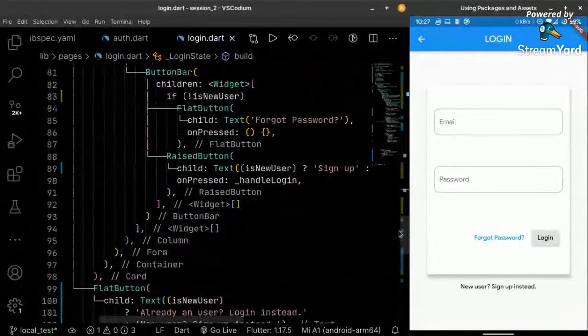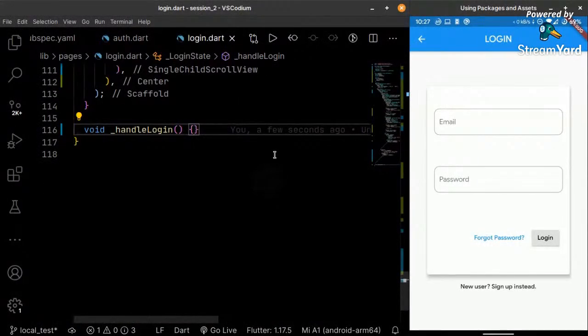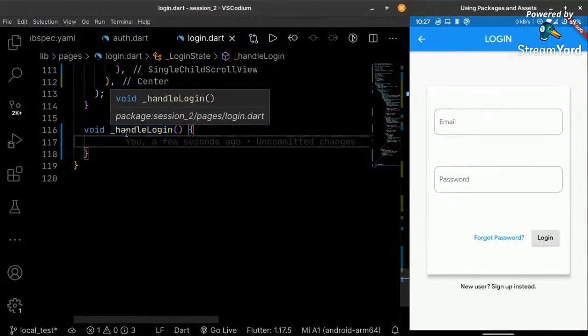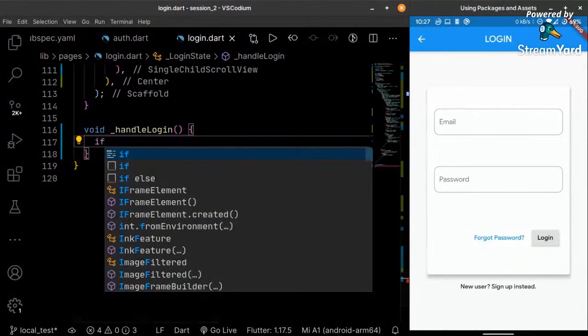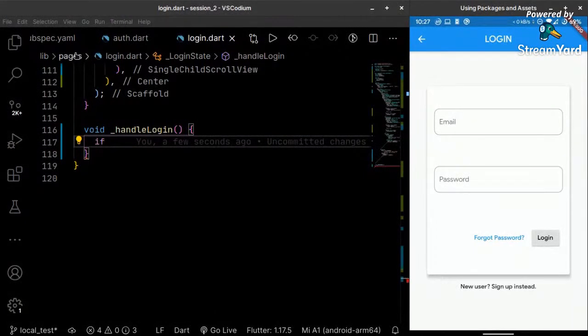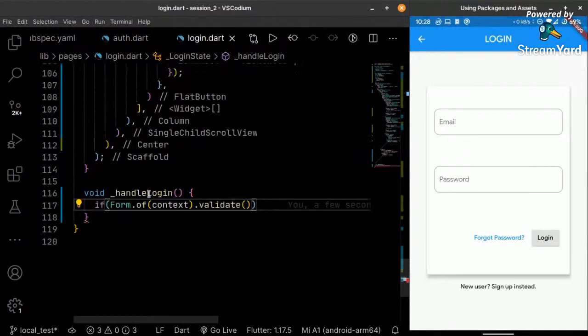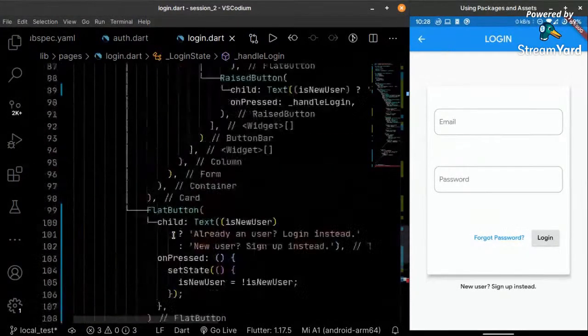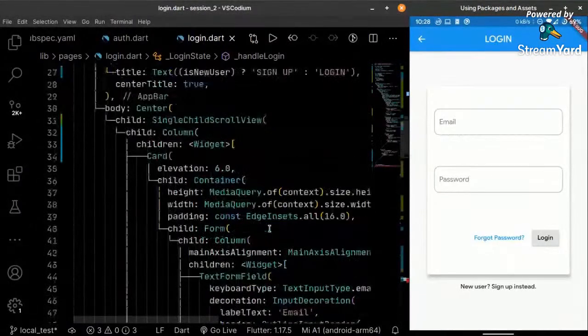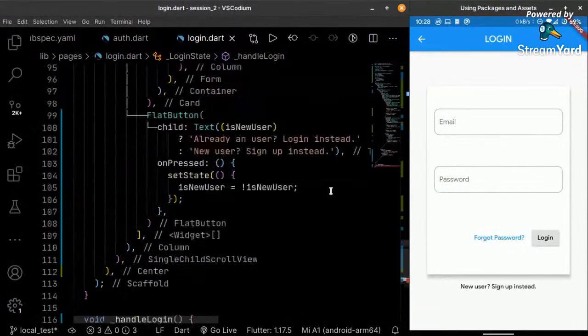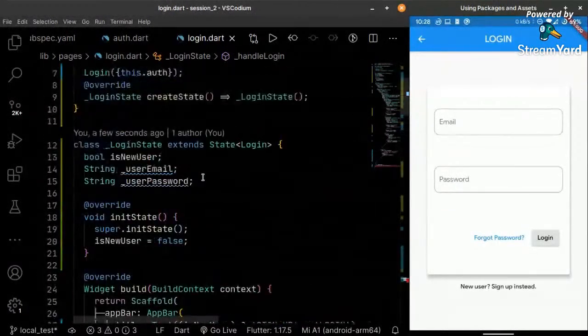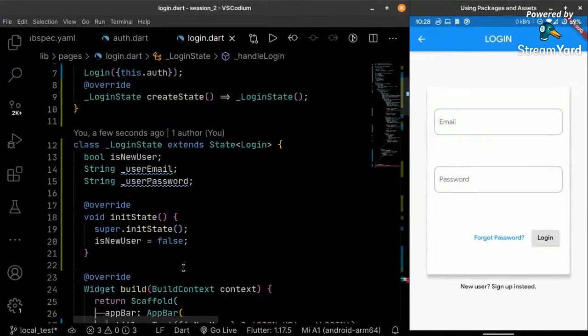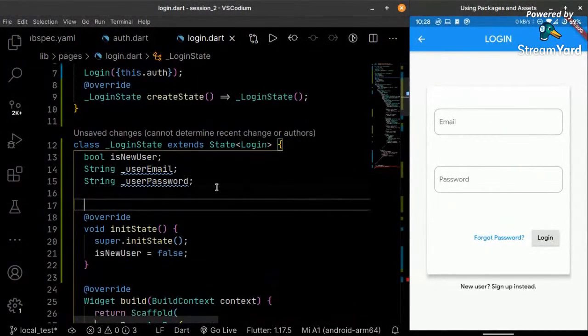being done that, let us now go to handle login and use the validation properties we have implemented. So first of all, we will check whether the input we have given is correct or not. For that, we can use something called form.offContext.validate. But as you can figure out from our previous session, we are using the same context that the form is defined in over here. So we cannot use this type of statement. We can solve this problem in other ways. We can use widget refactoring and builder methods, but for now let us use some other solution.